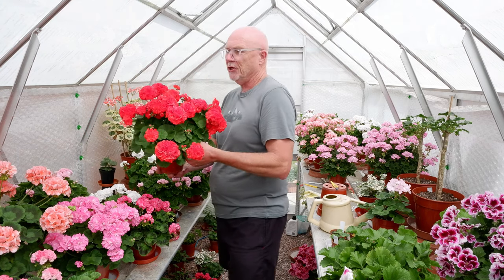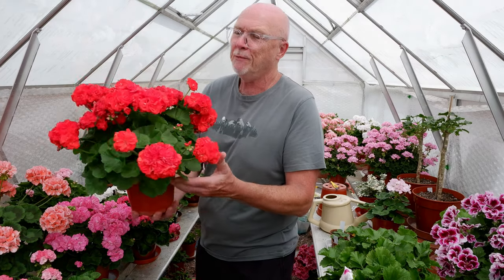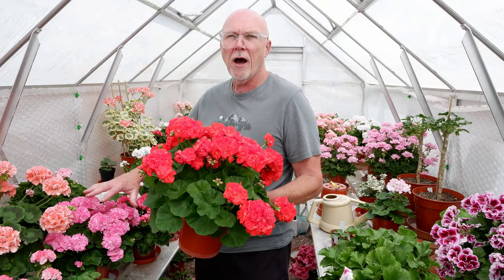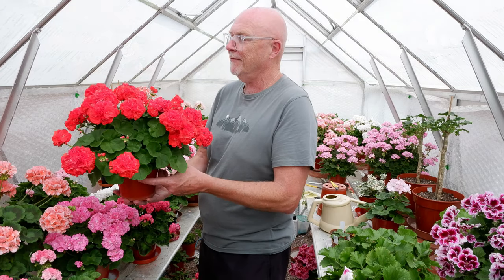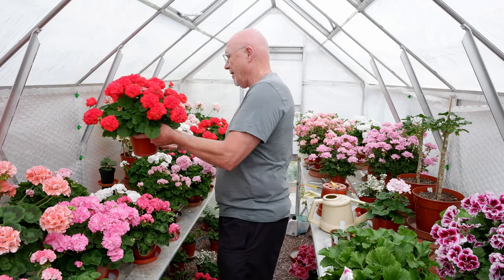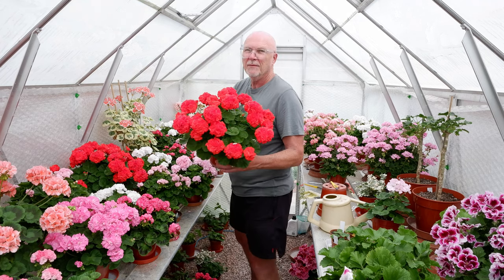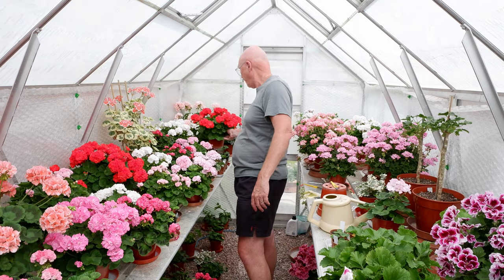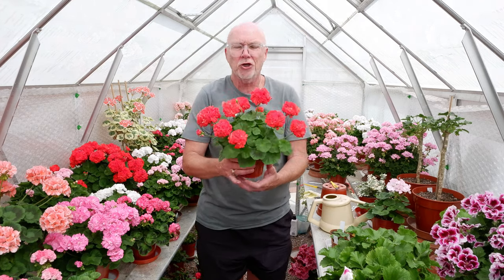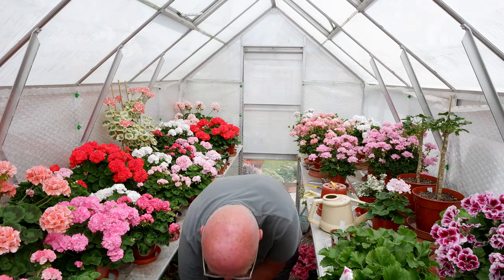I've put these on my Instagram page. I had a couple of decent what we call floribundas — these are basically overgrown dwarfs in a six-inch pot, so they're much bigger than the standard dwarf grown in a four-and-a-half-inch pot. There wasn't a class for these in the virtual show, and that was my own fault because I am show secretary, so I did myself out of showing a few plants. This is Gosbrook Susanna, named after the wife of course. I also added Gosbrook Susanna as a dwarf — a smaller version grown in a standard dwarf pot of four and a half inches, and that was pretty decent.